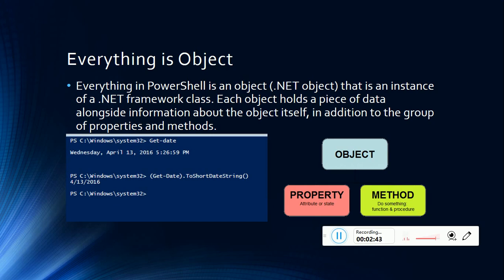An object is a copy of a template. There is a template already written, you just create a copy of that template and you call that an object. That template is called a class. Whoever comes from a programming background and has gone through object-oriented programming concepts would be familiar with these terms. A class is something .NET has already written, and you create a copy of it and start using it. When you create a copy of it, you call it an object.